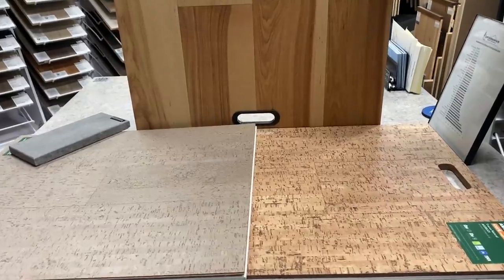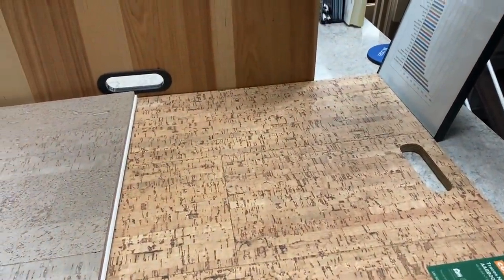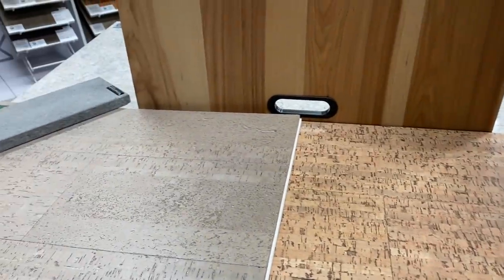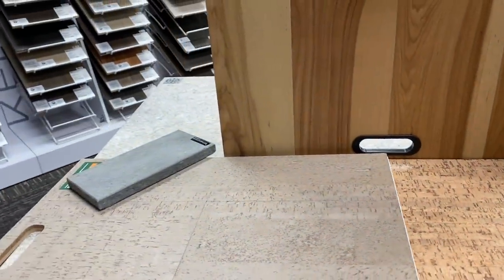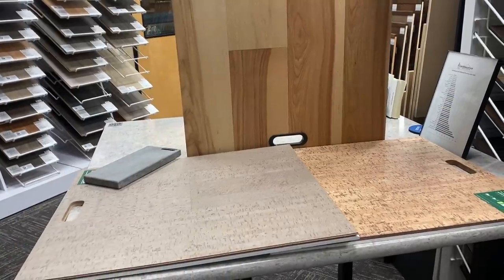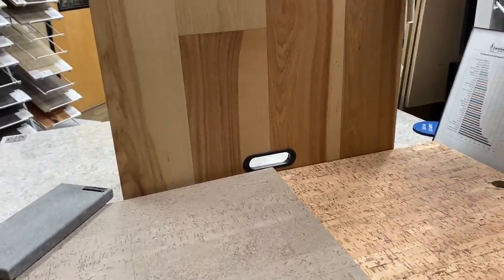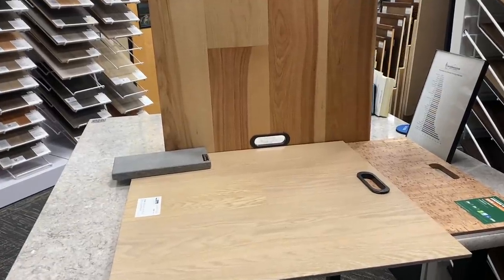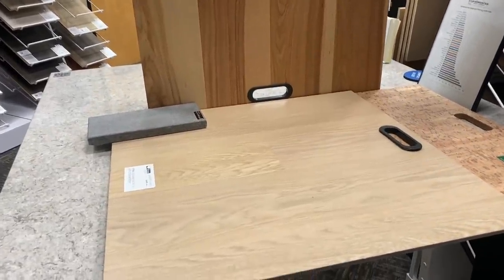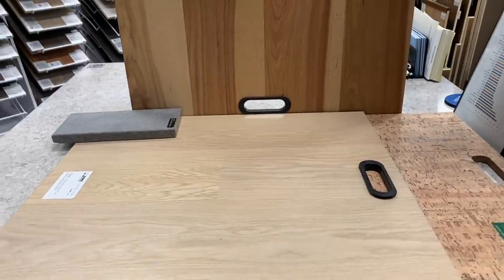Well, since we decided to go bold on our kitchen cabinets, that meant that we were not going to be able to do the cork flooring on the main floor, which actually isn't a problem because we really wanted to do it in our bedroom. And I think we don't want to have the same material everywhere throughout the house. So we had to find something that was lighter and didn't have a busy pattern that would compete with the natural hickory cabinets.